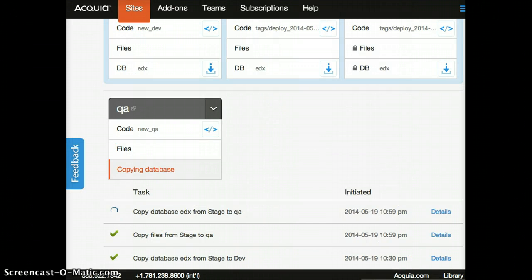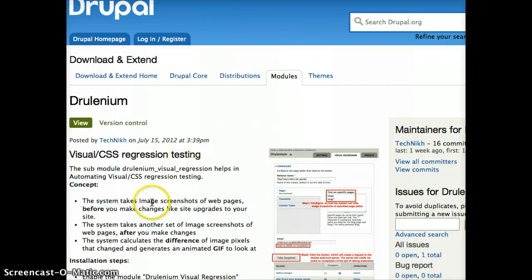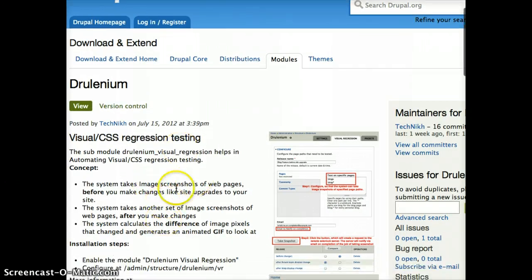So here in our case, we will take the screenshot of the stage website and we will do the site upgrade on the dev site, and the system will take the screenshots on the dev site and will calculate the difference in the images between the dev and the stage to see if it broke anything or if there is any unwanted change here.